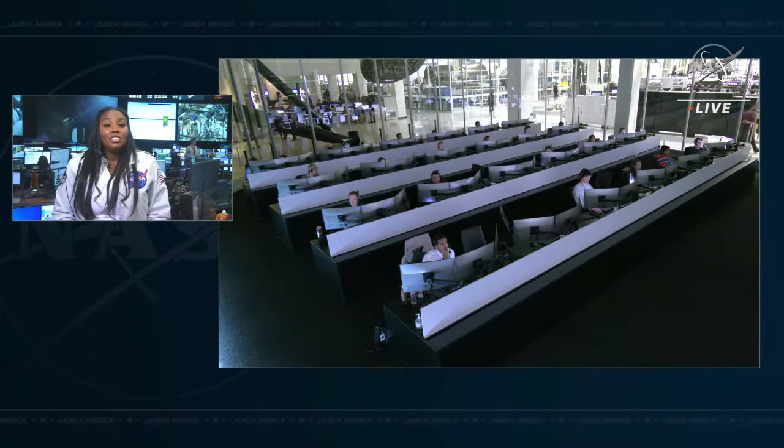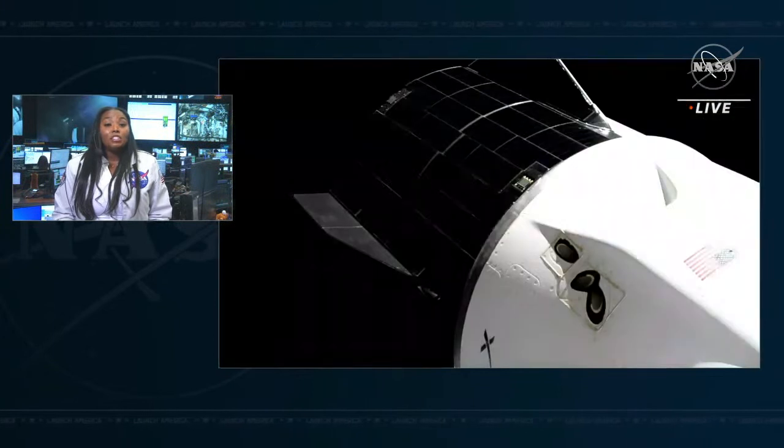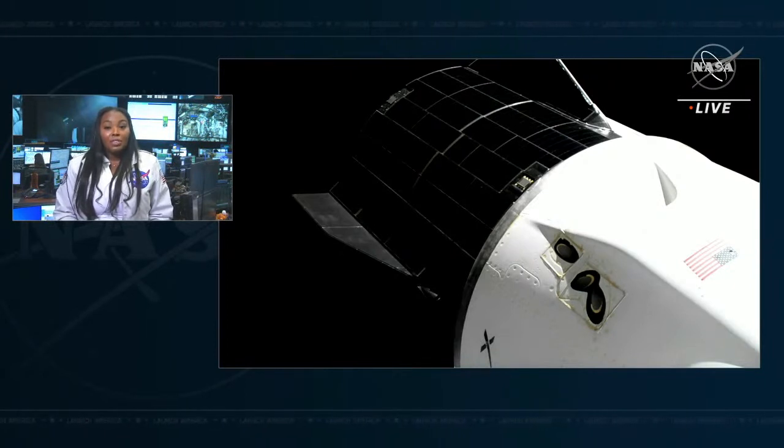This is one of many checkpoints in the return that will continue all the way until just before the deorbit burn, giving mission managers multiple chances to assess the weather at the splashdown zones and making sure everything is lining up before Dragon departs. So we'll stand by for the final go, no-go, but for now, everything's continuing to look good here. An on-time departure of 11:05 a.m. Central Time. With that, I'll throw it back over to you guys. Over to you, Kate and Sandra.